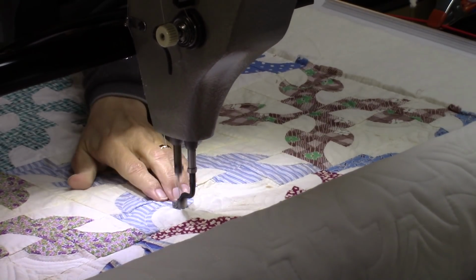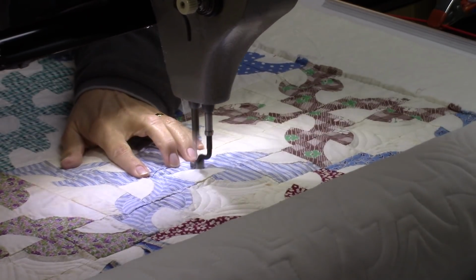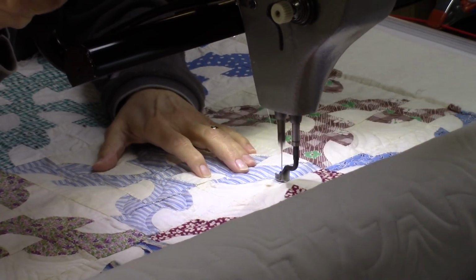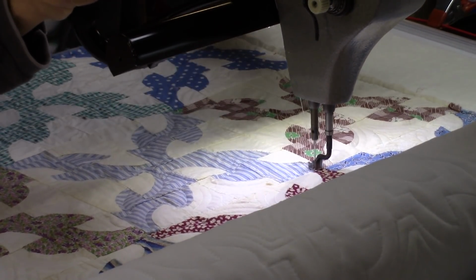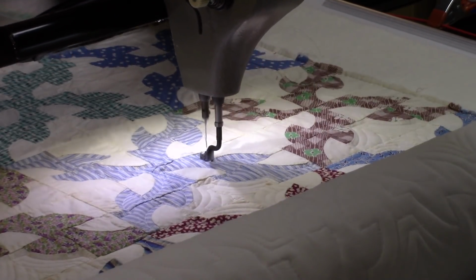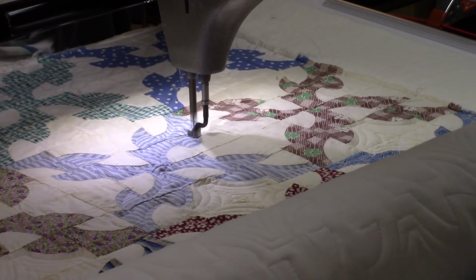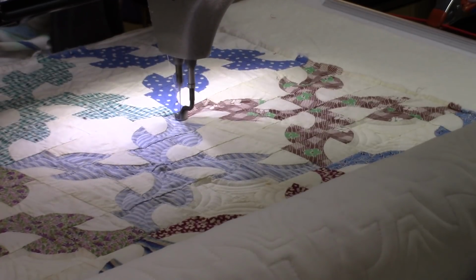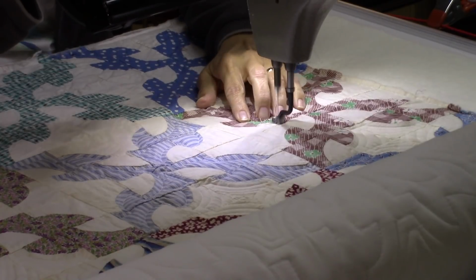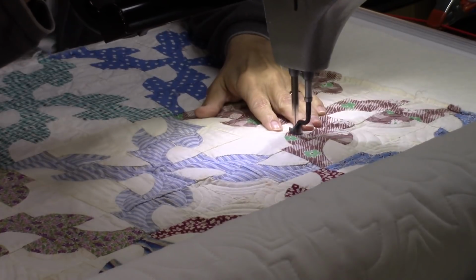And you can see I'm having to manipulate the fabric a little bit to keep puckers out of it. But this quilt actually wasn't in too bad a shape as far as it being out of square. It wasn't too bad at all. Just a few little sections like that I had to kind of watch. And this one was all hand pieced, so it was actually in pretty good shape for a quilt that was hand pieced. A lot of times I find that the hand pieced quilts are more out of square than a machine pieced quilt will be.